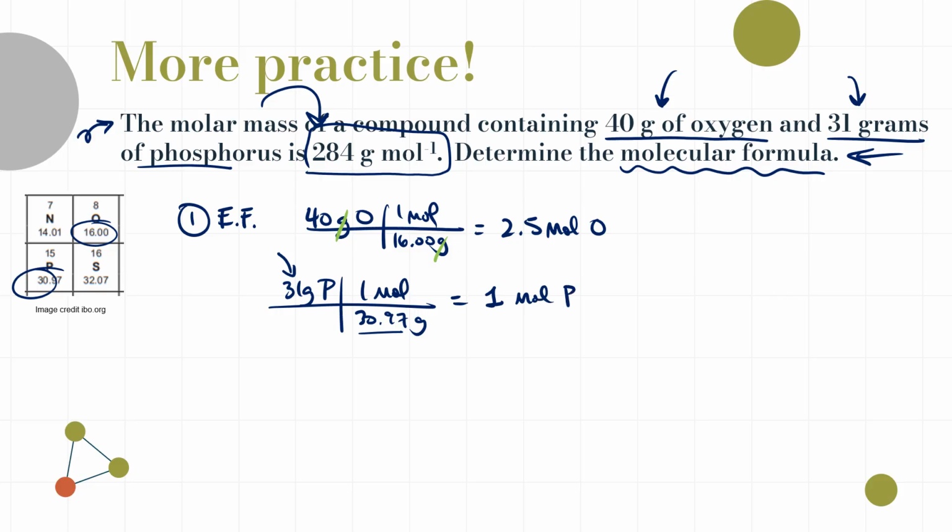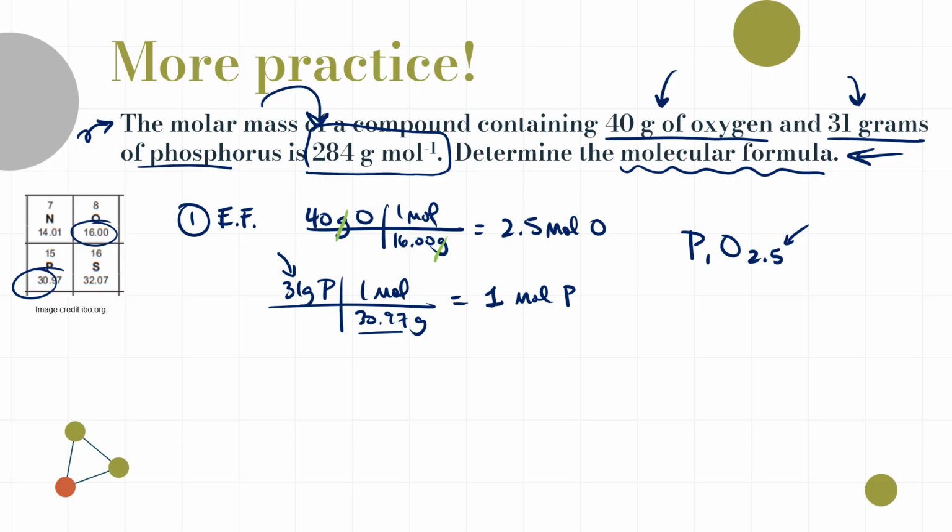And so our empirical formula is going to be P1O2.5. That's not a whole number yet. It's not our empirical formula yet. So on the last slide, I told you divide by the smaller of the two numbers. That's not going to change anything here. So instead, we're going to have to think for a moment about scaling up to whole numbers. Not by dividing by the smaller one, but by thinking about what we can multiply. Multiply, not divide by, in order to get some whole numbers.